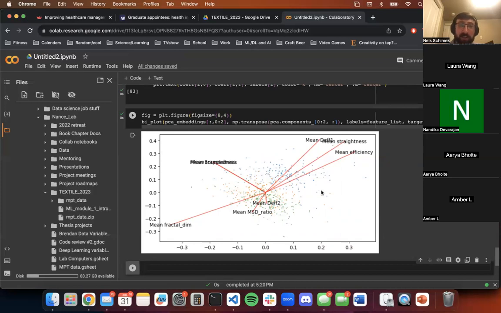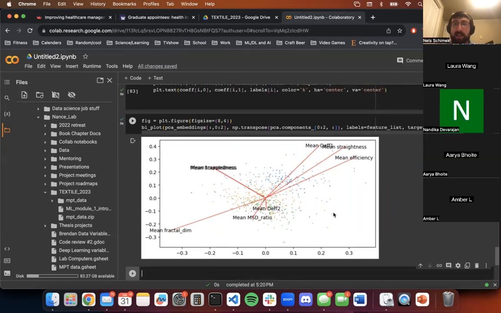The way you can read this is, and of course these directly overlap, but I believe that's mean trappedness and mean boundedness, that mean diffusion, the mean def1, mean straightness, and mean efficiency are the main statistical features driving data points to be up in the top right corner, versus mean fractal dimension, which is driving data points closer to the lower left corner.